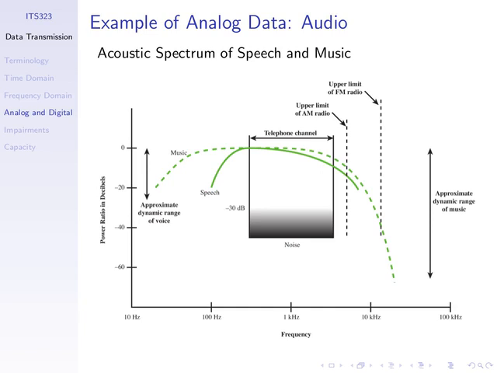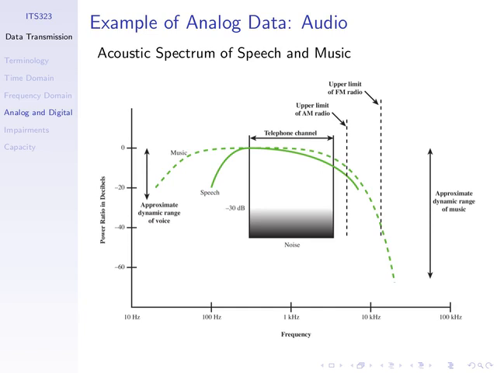And music, the dashed green line, contains frequencies from tens of hertz up to 10, 20, 30 kilohertz. And on this axis we see the strength of the signal, the typical strength. So when people talk, the frequencies are ranging in this area, speech. And music, as you would know, has a higher range of frequencies. It covers a higher range of frequencies, a wider spectrum or a wider bandwidth. And our ears can distinguish them. That is, when we hear instruments, we can hear at the very high frequencies, which our voice doesn't generate normally when we talk. So just two examples of analog data, speech and music.